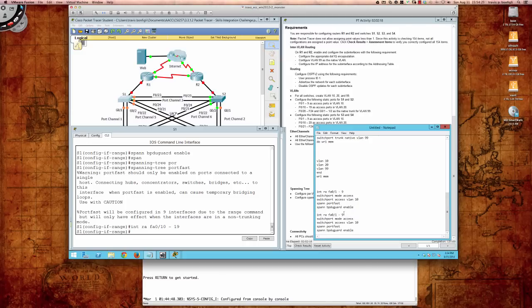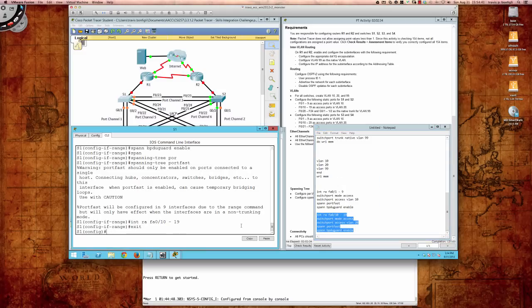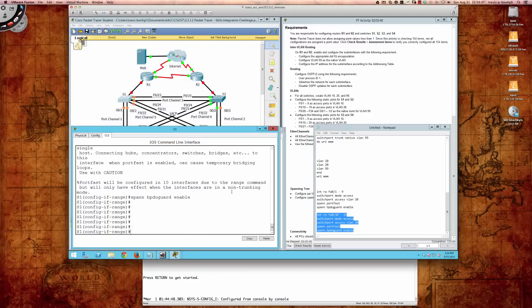And it'll just simply be 10 to 19, and these guys are going to be VLAN 20, and we're going to do portfast and BPDU guard on there. So I'll say copy, and we'll exit out here. All right, perfect. Okay, so those ports are all set up.